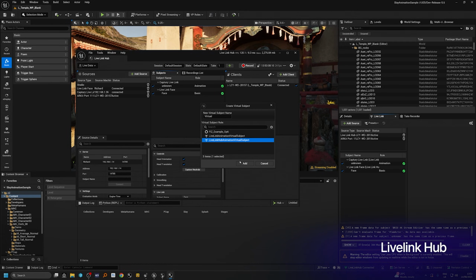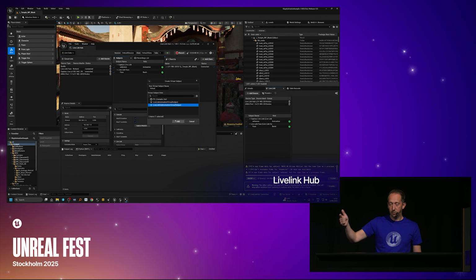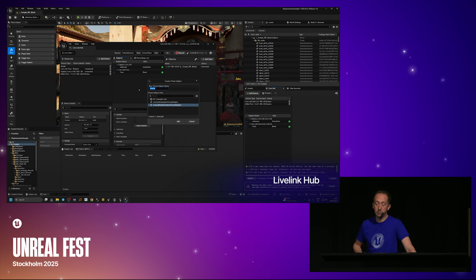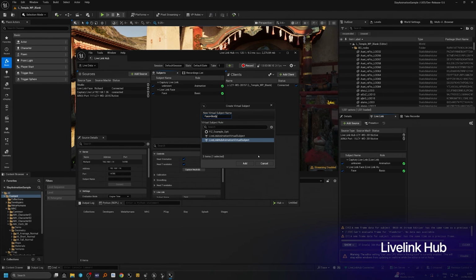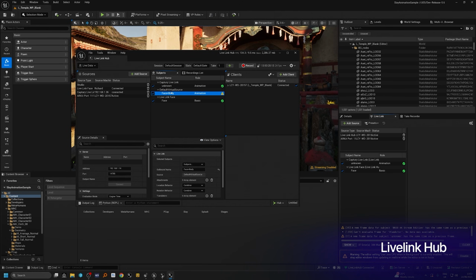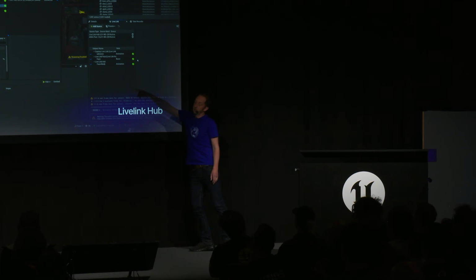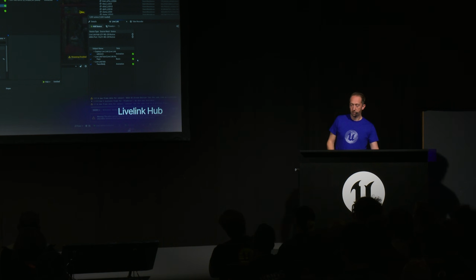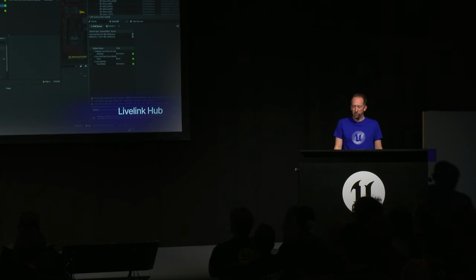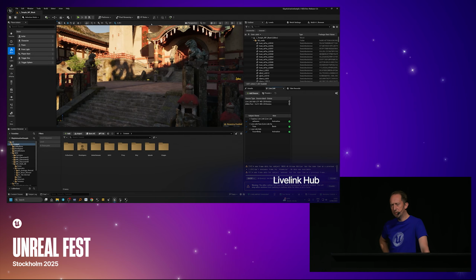So next thing we want to do is combine these two things. We've got our face and we've got our body, and we're going to use a virtual Live Link subject to combine the two. So face plus body, and in that virtual Live Link subject, we can then combine those. And as you can see, we've now got a new Live Link source with both of them. It used to be that virtual Live Link subjects were all blueprinted, and it's a much easier thing now.